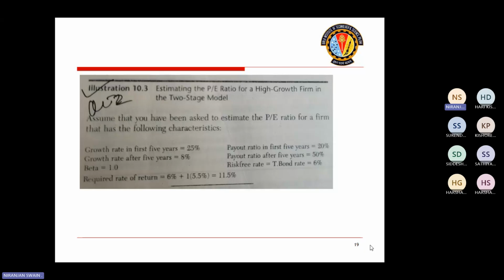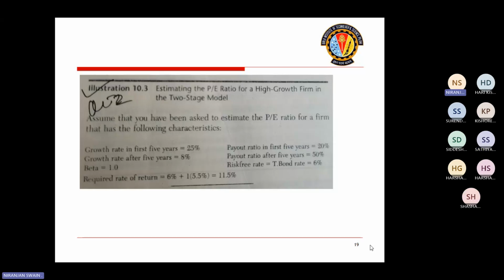It was a payout ratio of 20%, isn't it? 0.2 into 1 plus G, that is 1.25, into 1 minus 1.25 to the power 5, divided by 1 plus the cost of equity, 1.115 to the power 5, whole divided by 0.115 minus 0.25. That is during the high growth. Am I right? I'm getting 82.57, but I'm not sure. Total should be 28.75. I have to check the calculation again.